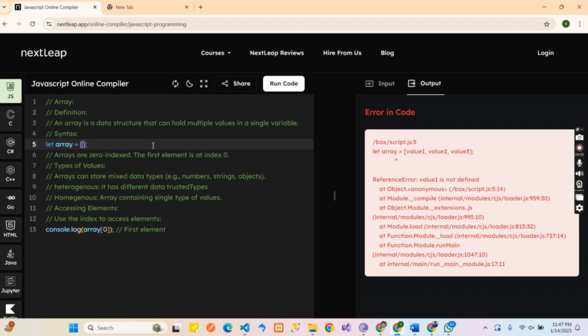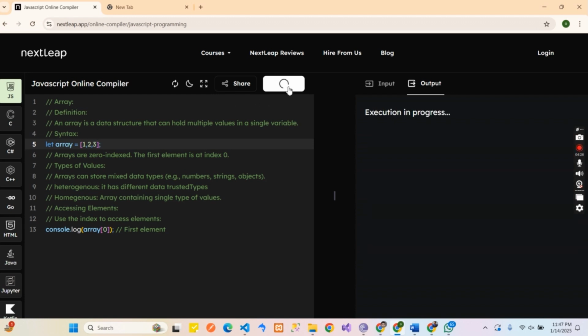So here we go. We can see that 1 is printed.